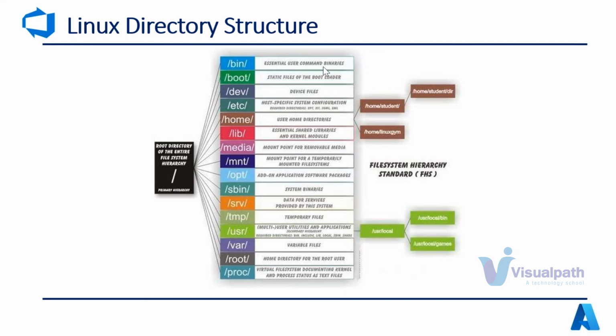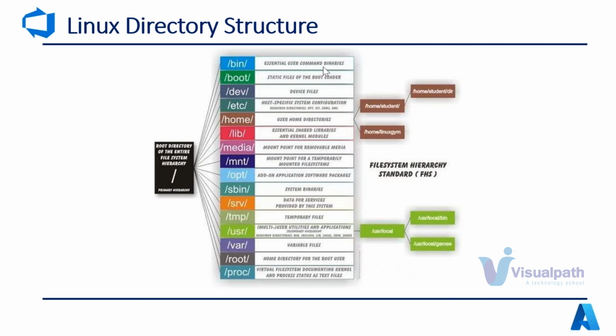Next, /opt, there will be some add-on application related files. There are a few specific applications; if you install them, the files related to them will be in /opt. /sbin, again, system binaries. /srv, data for services, services related files are stored here. /tmp, temporary files are stored here; a lot of temp files are created when a process runs. Like Docker also creates a lot of temp files. Those things will be stored here. /usr will have user related binaries which will be run for each user. If you customize something that has to be run for that specific user, all these things will be there in /usr.